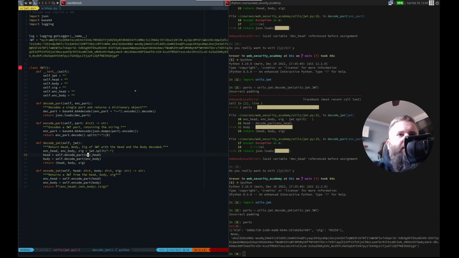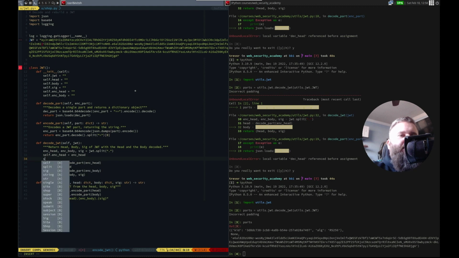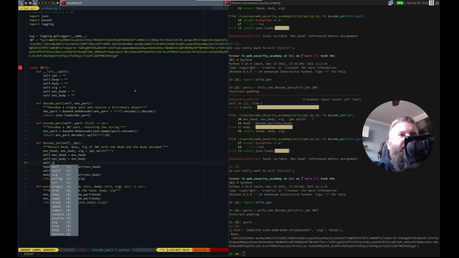Okay. So right here, let's set self.head equals head. There. Let's do self.encoded_head equals encoded_head. Self.encoded_body equals encoded_body. Self.sig equals sig.